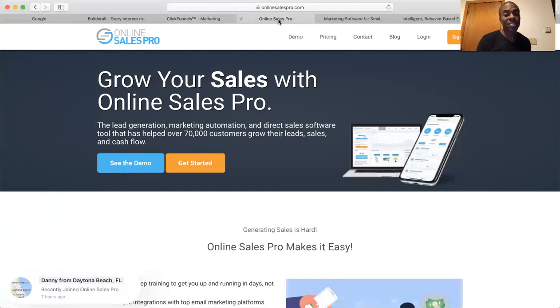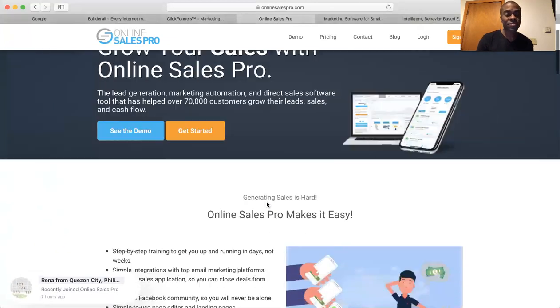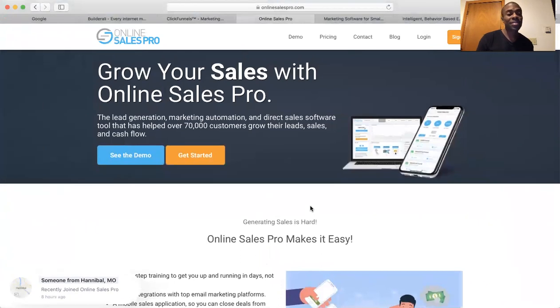And if you have an offline business, these 3 platforms are great, right? You just look into them and see which one you want to work with. And you can use that to get your business going. You can set up your own website, your own funnel to get people inside of the system. So they have great training. Online Sales Pro is wonderful. They have a lot of different trainings on here. Same thing, good reviews, mixed reviews. I've used Online Sales Pro, they're great. And it's just a system that is easy to set up, plug and play. Plus the price point is good as well. So it all depends what you want to use.